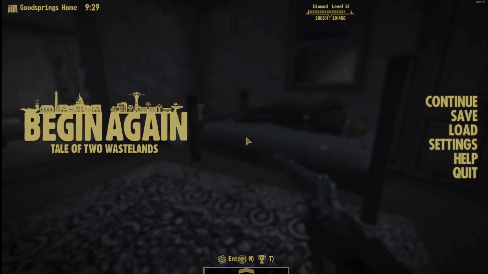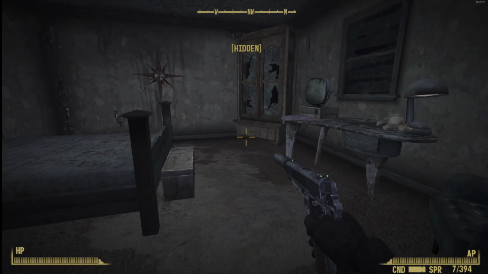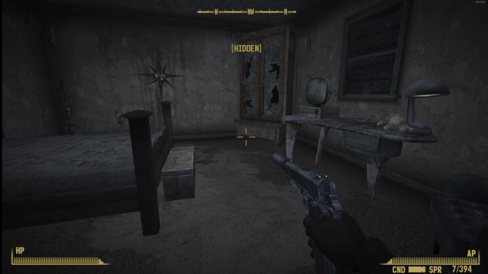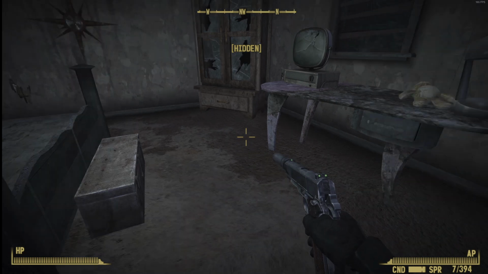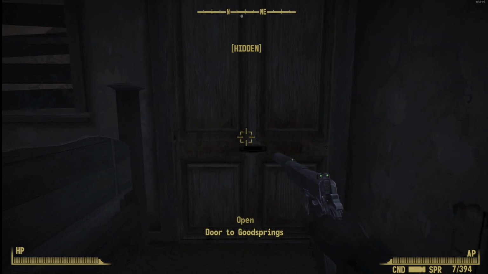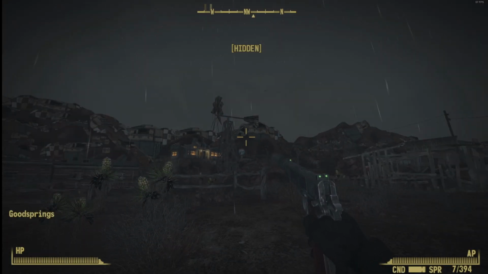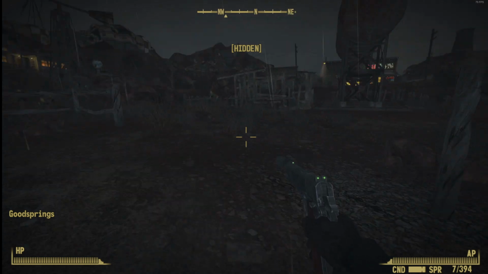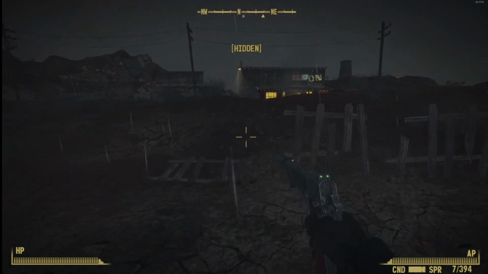So this is Tale of Two Wastelands, the Begin Again mod list from Nexus Mods. I highly recommend it. It's really cool. Just please make sure you have a completely unmodded vanilla install before you apply it. I messed up, and so my distant hills are screwed up and I can't fix it. Anyway, let's get started. You can see how my hill textures are messed up. What are you gonna do? I made a mistake. I just have to live with it.